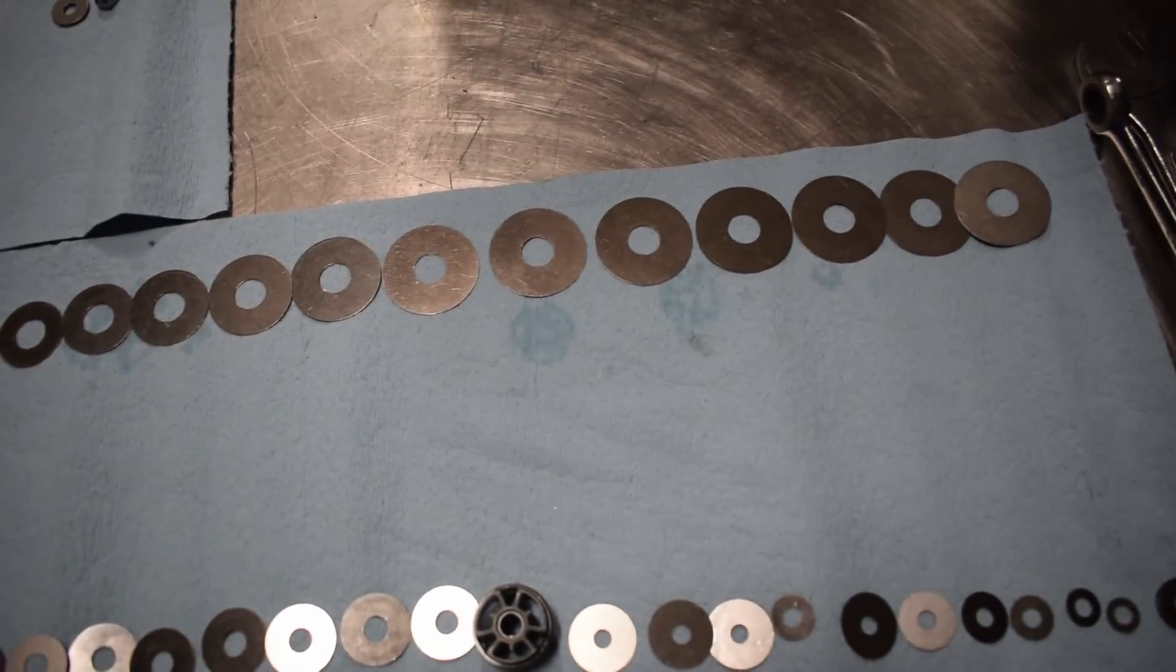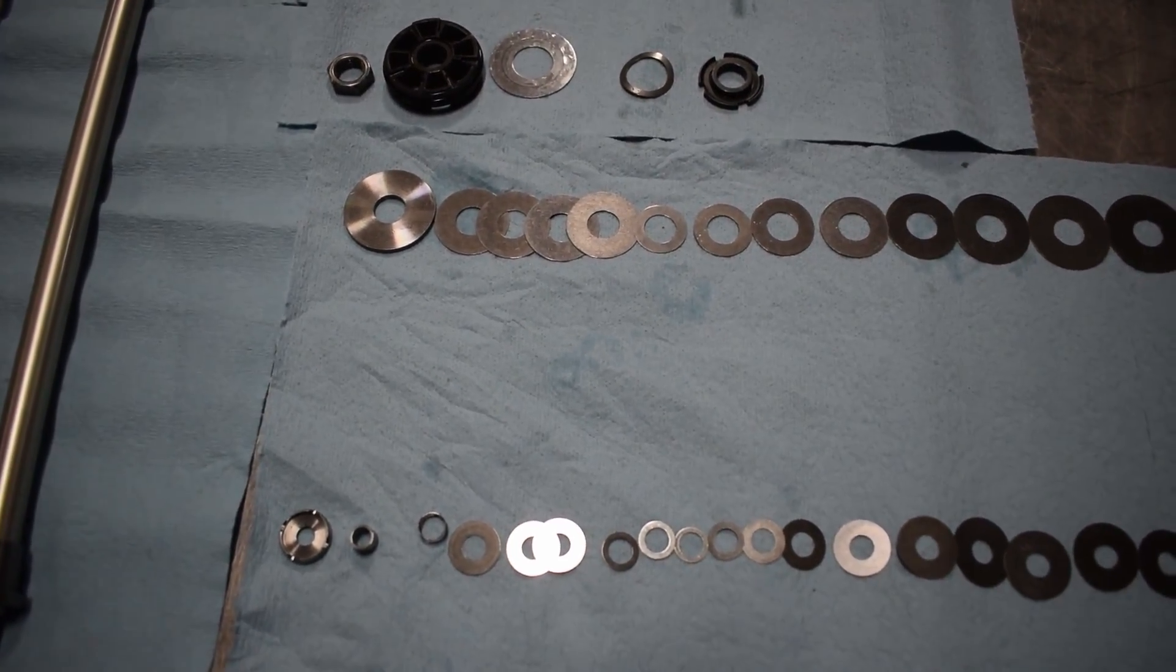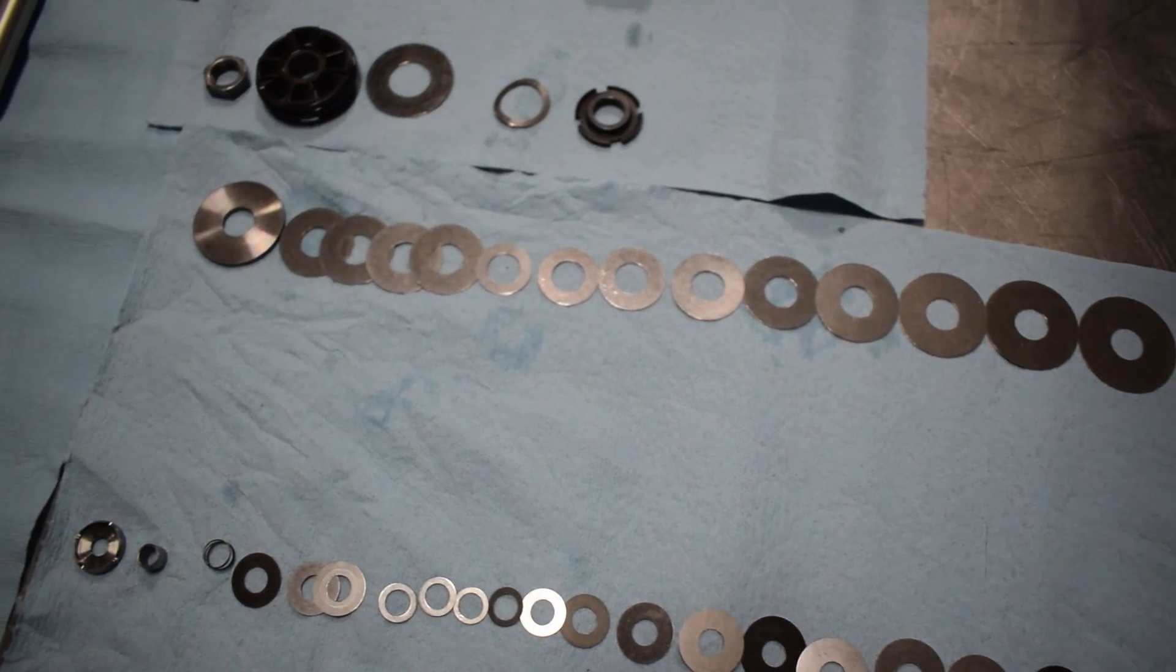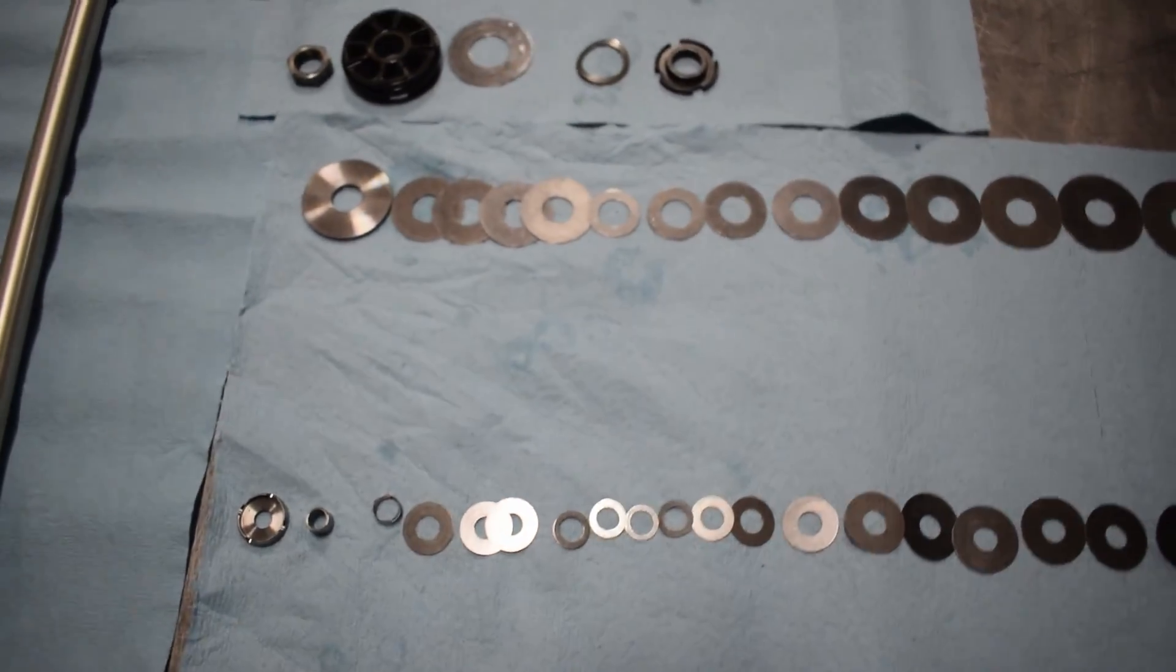But essentially, these shims are bending a million times. They're just opening and closing and bending on themselves. That's how they work. So if you don't do the design of this taper correctly, from big to small, then the shims get a stress point. So it's like bending a piece of paper over and over again on the same spot, and the paper will break. So what they do is they distribute the bend all the way across the shims so that the shims last.